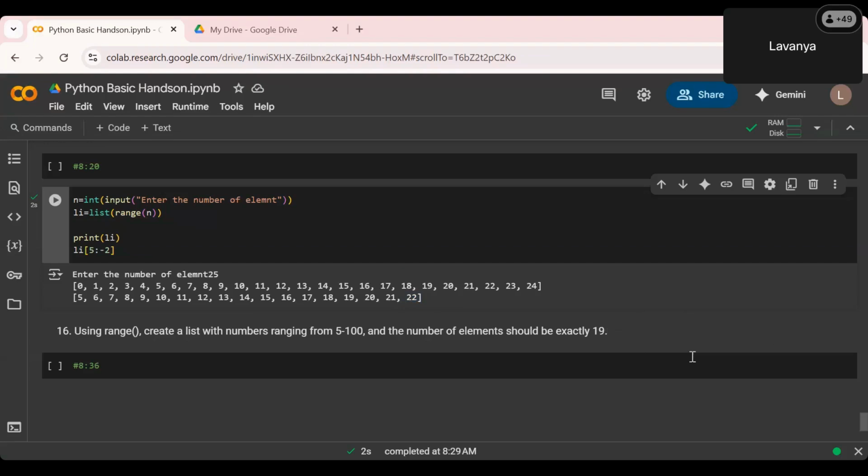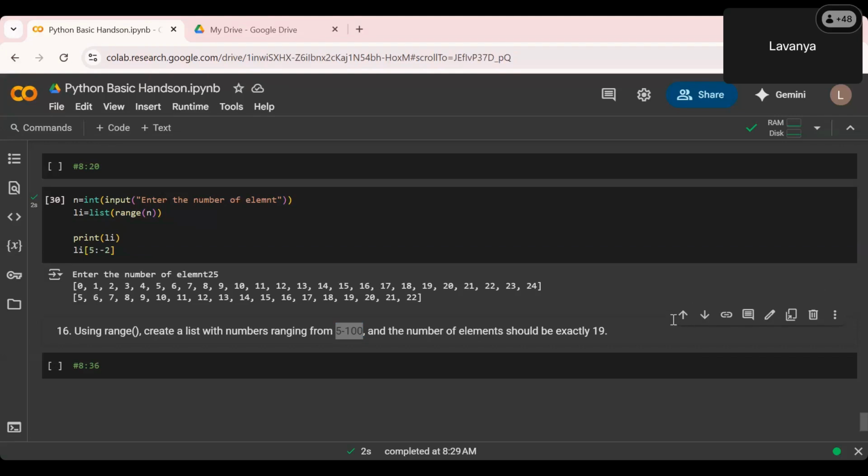The list length should be 19. Okay, sorry. I think Sudhir, you're talking about the 16th question, yes? What you have to do is create a list with numbers from 5 to 100, and the number of elements should be exactly 19, meaning the length should be 19, correct? Numbers from 5 to 100 where the difference between each number is 5?